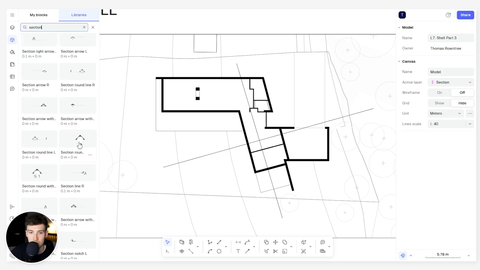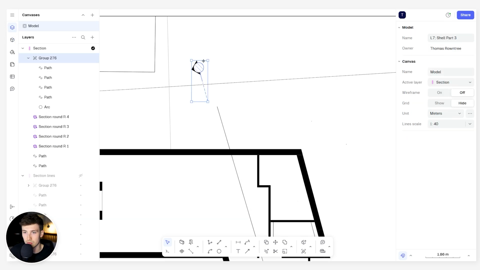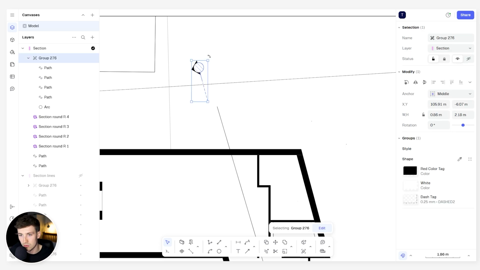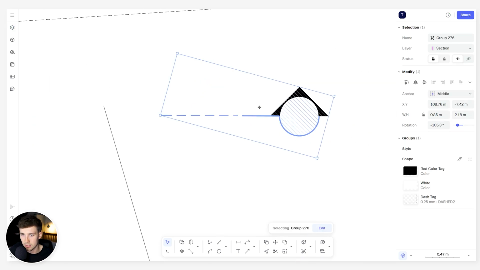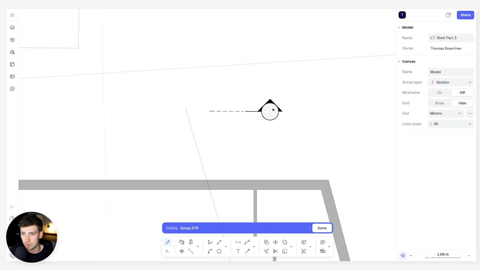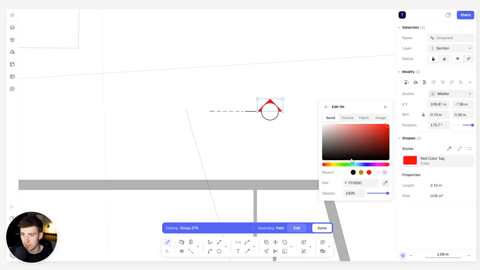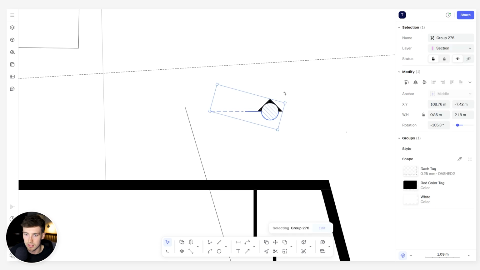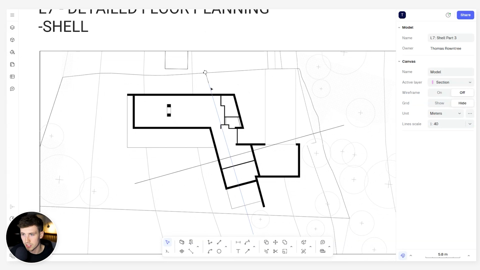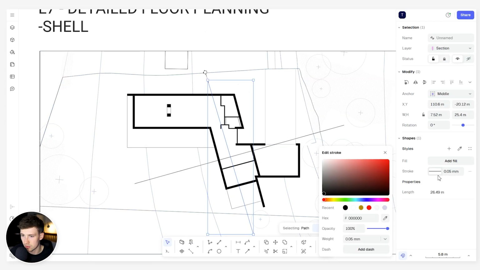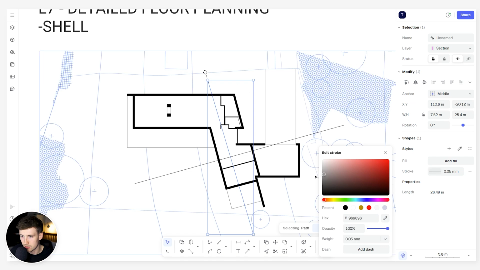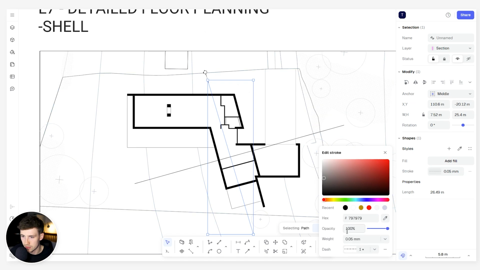Now what I'm going to do is I'm going to drop in this section head. So I'm just going to drag and drop it into my canvas. And as you can see, it arrives in like so, which you can then come into. You can change the color fill. We could change that to red if we wanted to. And all I'm going to do is simply rotate this in the direction that we're taking this section through. And I'm also going to change the type of the line stroke. So we're just going to maybe do a lighter and add a dash.